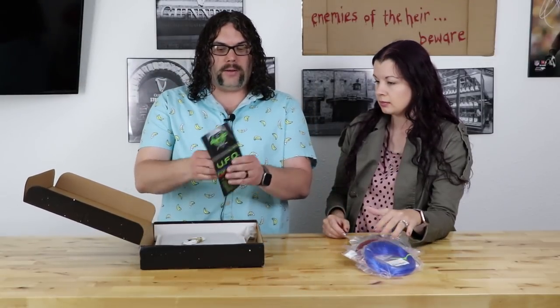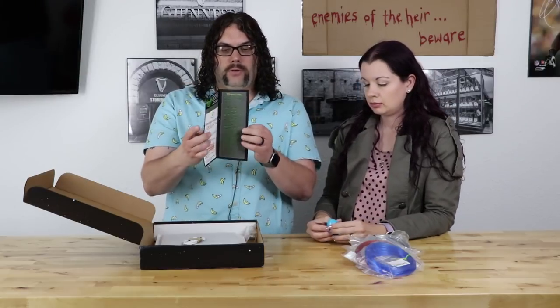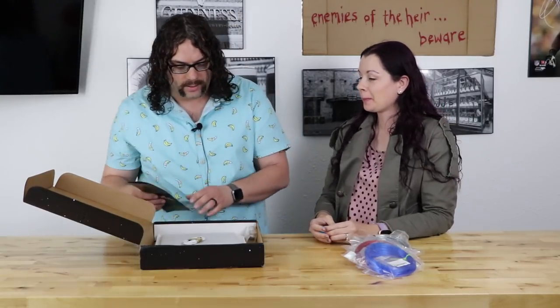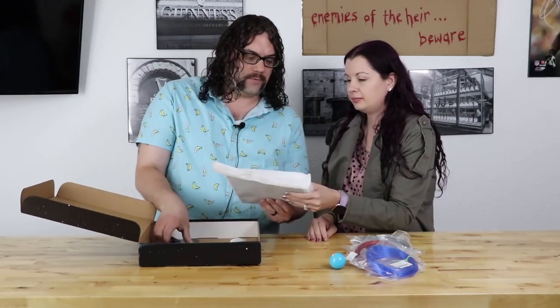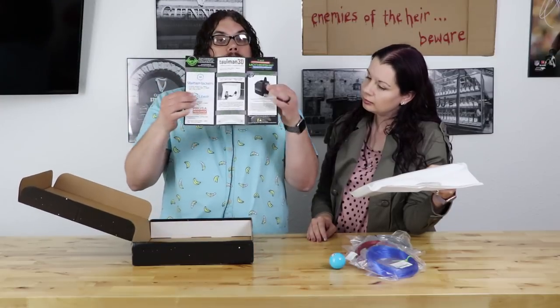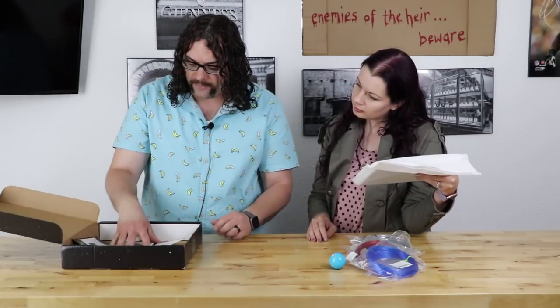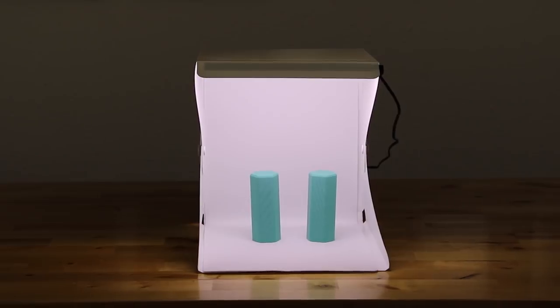We also got the flyer for this month, which is the UFO Force-fied. It actually tells you about what came in this month's stuff, thanks you, and has a bonus project on the back. A Princess Leia egg came inside and it is candy — Princess Leia egg with candy, we'll take it! According to the brochure, this month's accessory is a folding photo studio light box with an LED light and a USB cable — a full light box that you can take pictures in once it's set up.